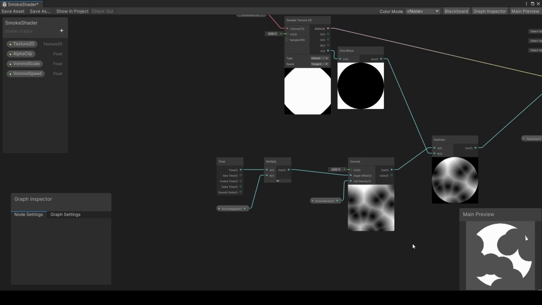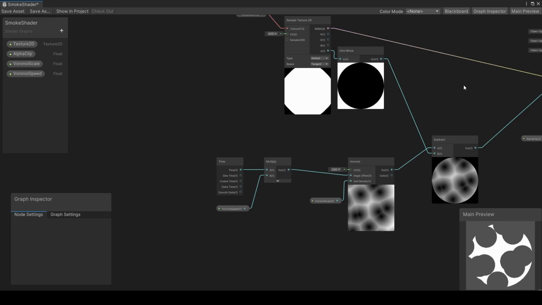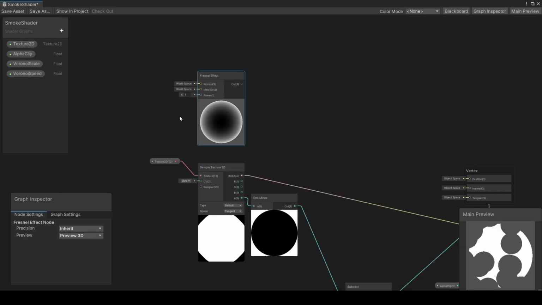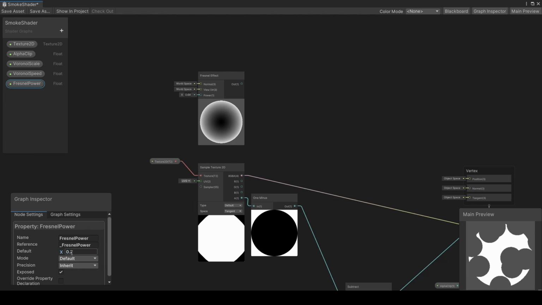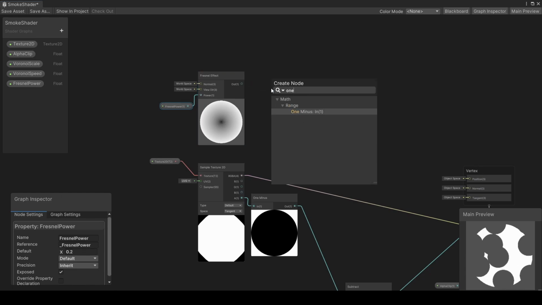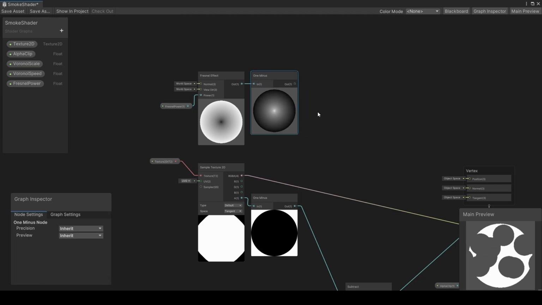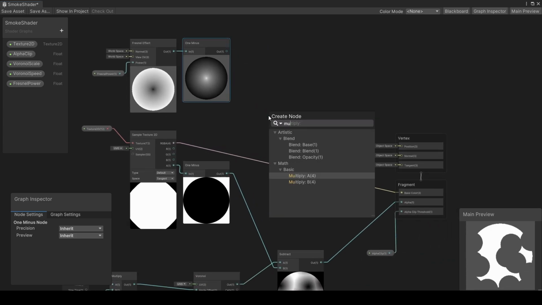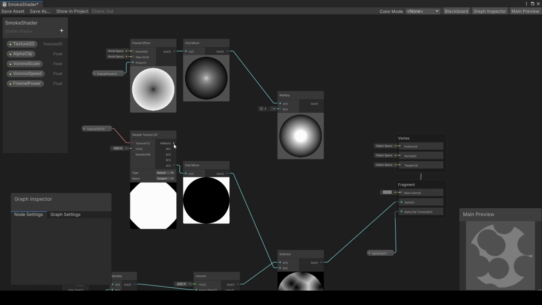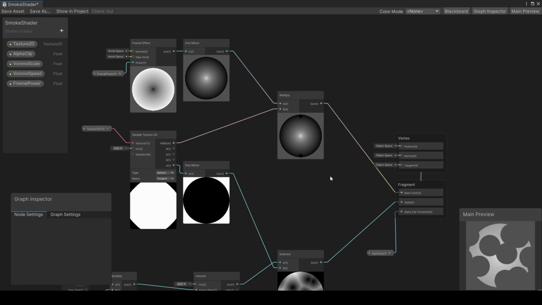Next, we can add a little more detail to this by adding some shading in here, and we'll do that with a Fresnel effect node. We can control the strength of it with the power property, so let's create another exposed float called Fresnel Power and default it to 0.2. So I'd like it to be the opposite of this, so that it's dark around the edges and gets lighter towards the center. So again, let's plug that into a 1 minus node. Now I want to multiply this with the rest of my circle in order to combine them together. So we can plug this into a multiply node, and if we break this connection and instead plug it into that multiply node as well, and plug that output into the base color, that's looking pretty good.